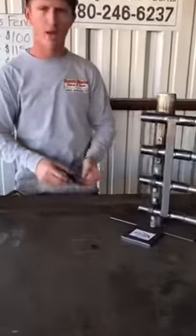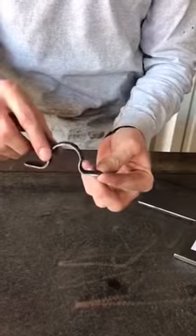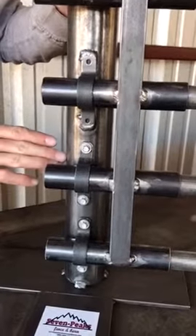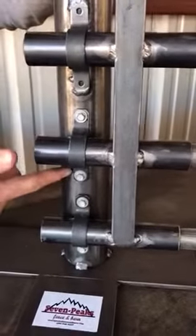The proper way to mount these panels onto a post — one option is our continuous fence panel clip. As you can see here, we have the clip with self-tapping screws. This isn't a wood post, but if you wanted to go onto wood, you could use these clips with a lag.